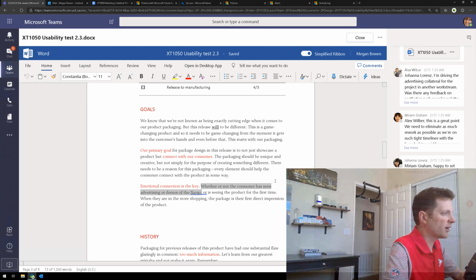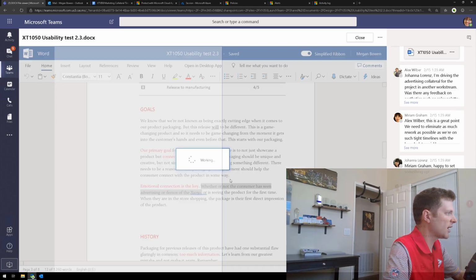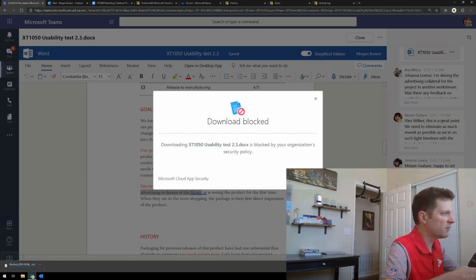Okay, so that's the ability to block the copy of the text, but what about the ability to prevent download? Again, I'm using this file, maybe I want to download it locally, do something with it, so I'm going to go to Save As here and download a copy. Now, when I click on download, it's going to scan the document, and because it sees those keywords X1050, it's going to immediately block that download from happening. So we prevented copy-paste, and we prevented the download from actually happening.